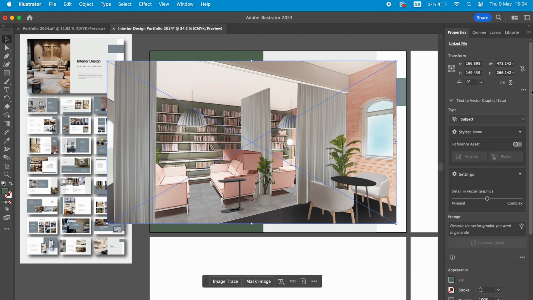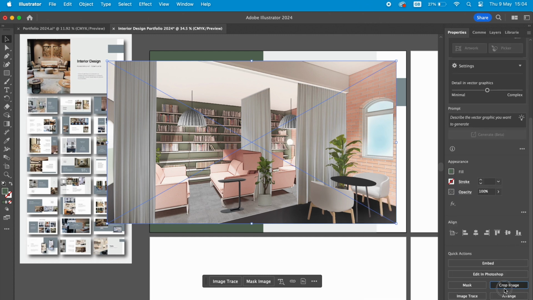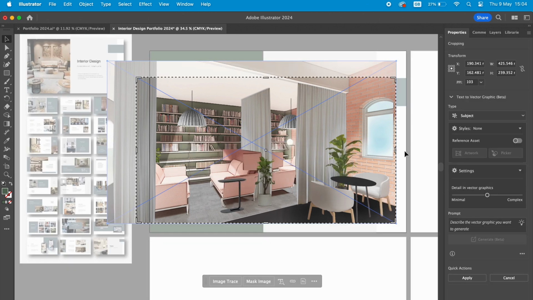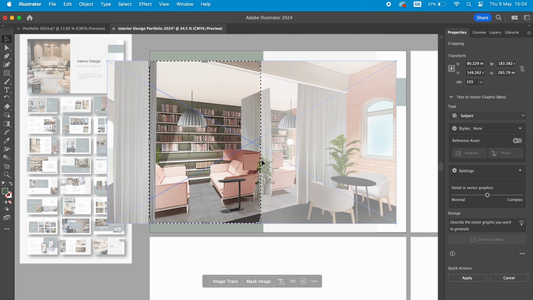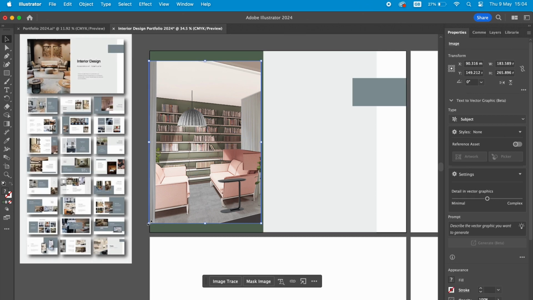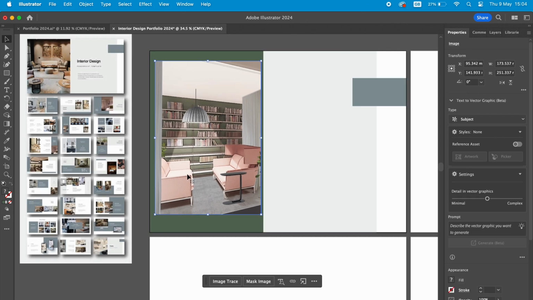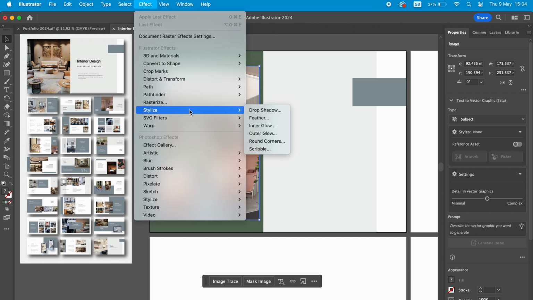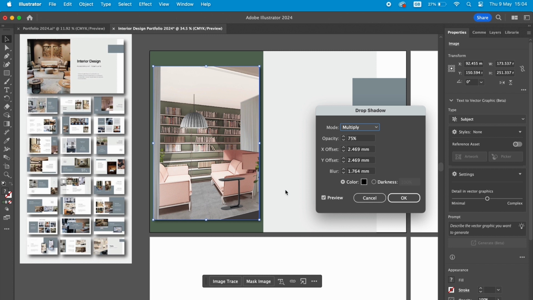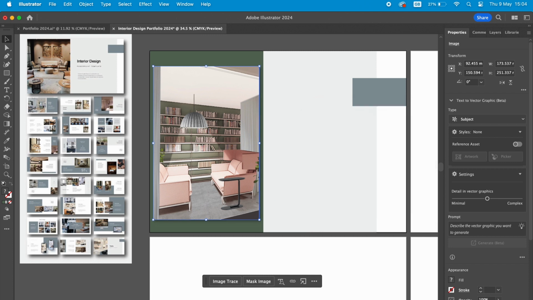So in order to crop the image, you just go on there. Yeah, I think that looks quite nice. You can add an effect to things, so what I quite like to do is add a drop shadow, but then make it a bit less intense.